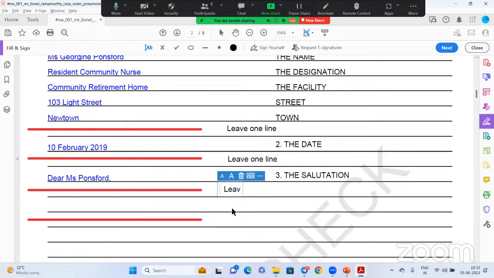See, a doctor is attending a nurse's case notes. Doctors are attending nurses' case notes, but nurses don't want to attend doctors' letters. I don't know why. They think that this is not our letter. There is nothing. Everything is the same. Only you are a nurse or a doctor. That's the only difference. Otherwise, everything is the same. Grammar is same. Vocabulary is same. Structure is same. Address is same. I don't know why they think that they are wasting their time.